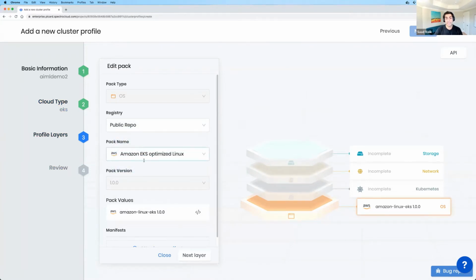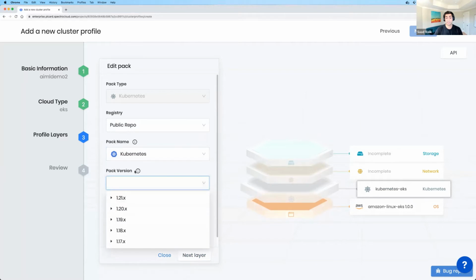Amazon, you're seeing Amazon-specific technologies integration. This is the Amazon EKS Optimized Linux. Even the Kubernetes options, because it's EKS, the versions of Kubernetes that are available are directly pulled from the EKS console, right? What versions are supported by EKS. The day they add 1.22 support, our platform will automatically also start supporting that. Depending on which cloud technology you're picking, obviously you'll see different versions of Kubernetes and different integrations available for selection. For this demo, yeah, please.